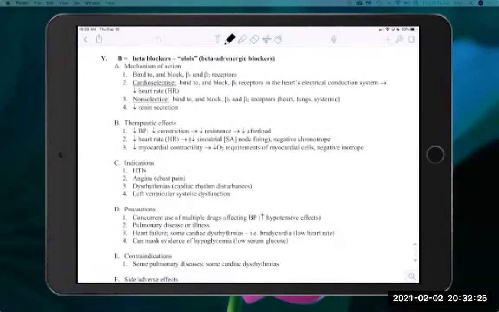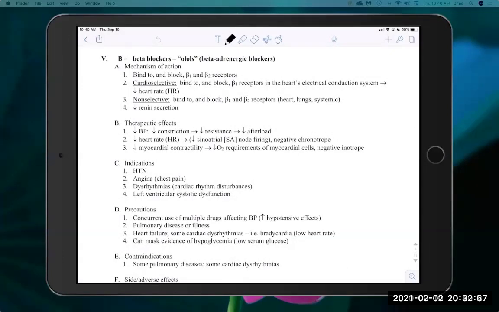All right, so now we are on beta blockers. These are the -olols. At the end, or the suffix, of medication names for this particular class, you will see -olol, which will help you differentiate that this is a beta adrenergic blocker. It's an antagonist because it blocks. When we say beta adrenergic blocker, an adrenergic works on adrenaline.